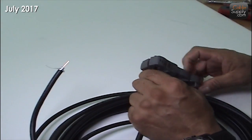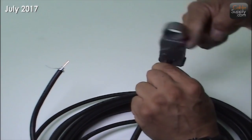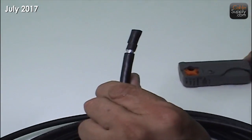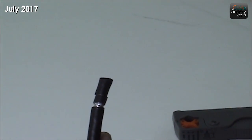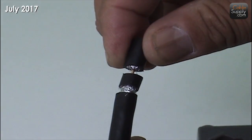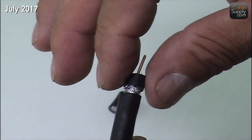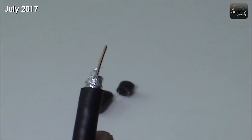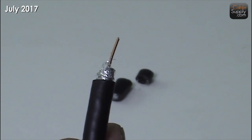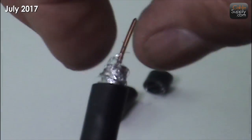We have different models on the website you can look up. You can hear it cutting through — just spin it a couple times until it goes real easy. Once you cut it like that, you can see it's cut in multiple layers, and that's exactly what the cutter will do. It's hard to believe that years ago I used to do this by hand before I had these fancy cutters, but as you can see, the first piece you pull out is going to give you your center conductor. Now this is just the outside piece. Notice it has a lot of strings — they're actually the mesh wires from the cable itself — and you've got to watch those because they could short out when you terminate this cable.